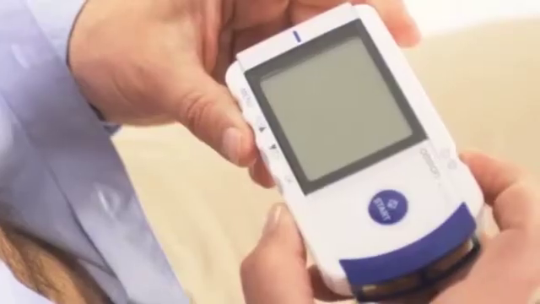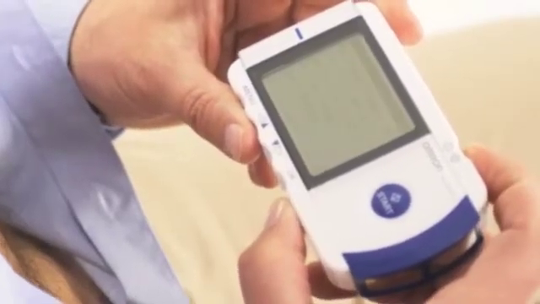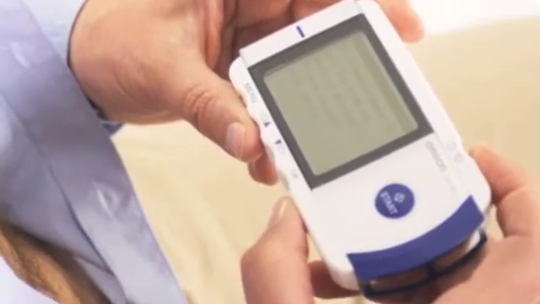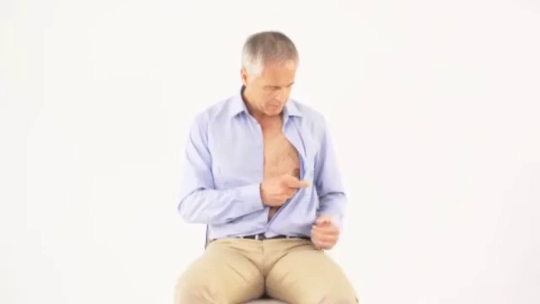Press the on/off button to turn the monitor on. Place a finger close to the two finger electrodes on the right side of the monitor. Place the chest electrode directly onto bare skin approximately five centimeters below the left nipple. You don't need contact gel.